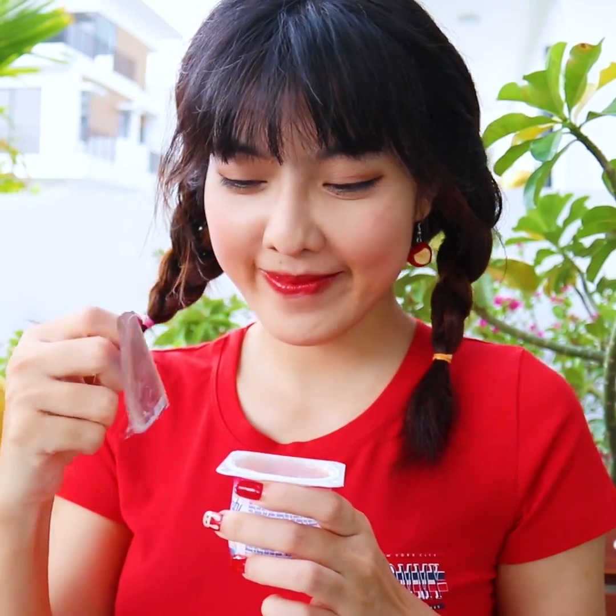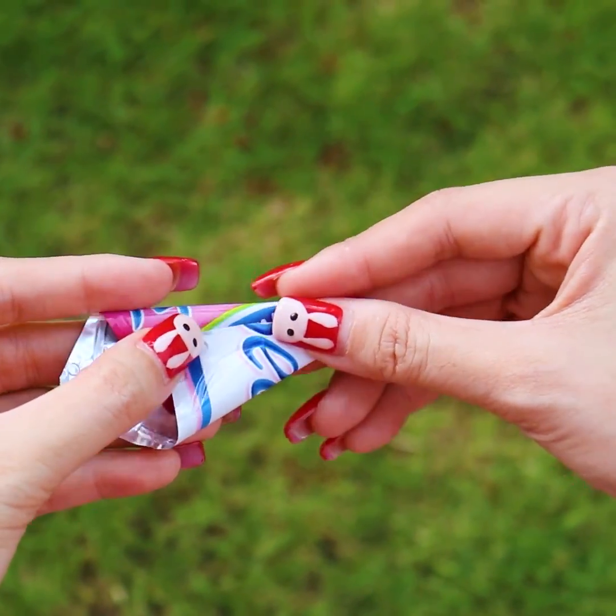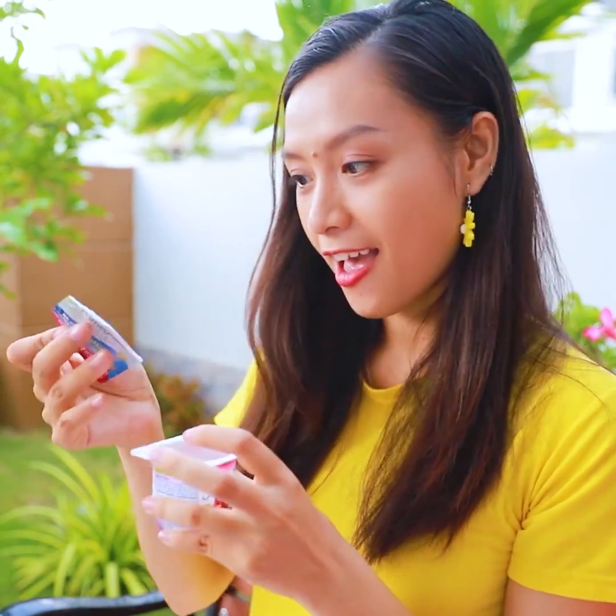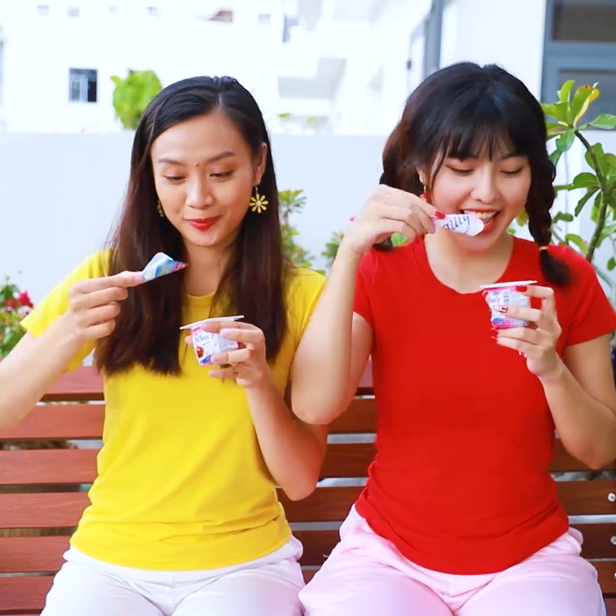Cindy, however, disapproves. Instead, fold the lid into threes. And then you can use it as a spoon. There, much easier. Have a go, Jesse. Sure. What a great idea.